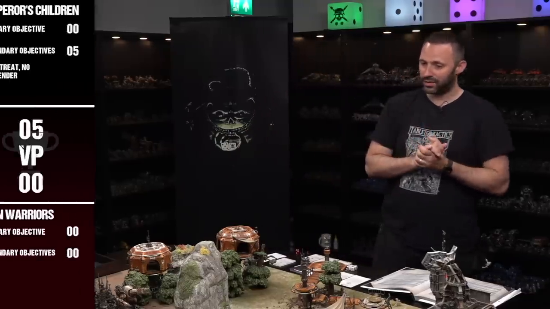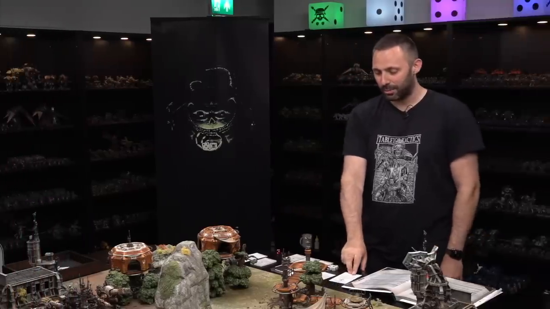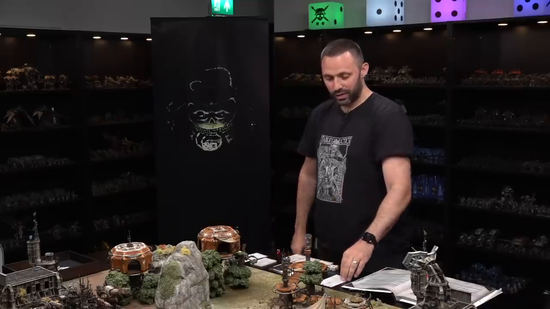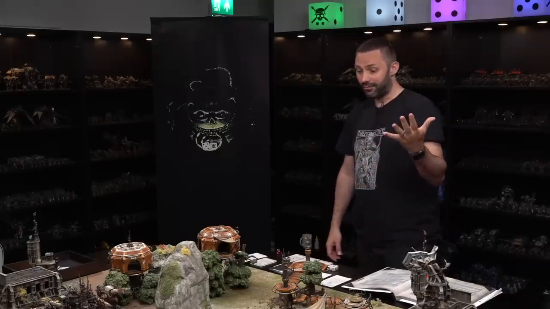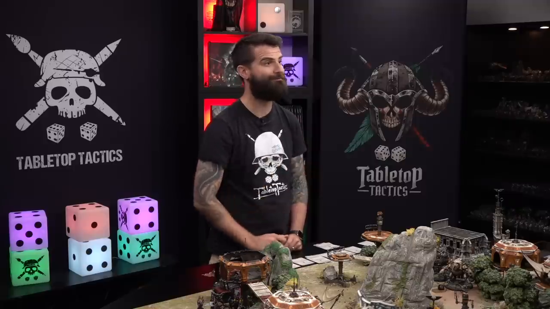That's my turn, my friends. No charges, nothing like that. At the end of the turn, I still have assassination in play. You know what? I think I'm actually going to discard that one. Fair enough. All right. No retreat, no surrender still in play. I did get extend battle lines because I am holding one in no man's land and one in my own territory. See? So that's 5 points for me. Thank you very much. No, thank you.